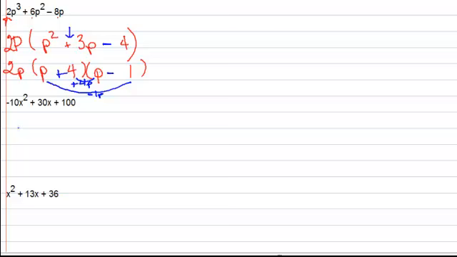Now the next one here is a case where we've got a couple different things. The first thing I want you to notice is that there's a negative out front. As soon as you see a negative out front, you are going to assume that you're either going to have to rearrange it or factor that negative out. We also happen to have a 10 as a greatest common factor here. So we pull that negative 10 out, and then we divide it out.